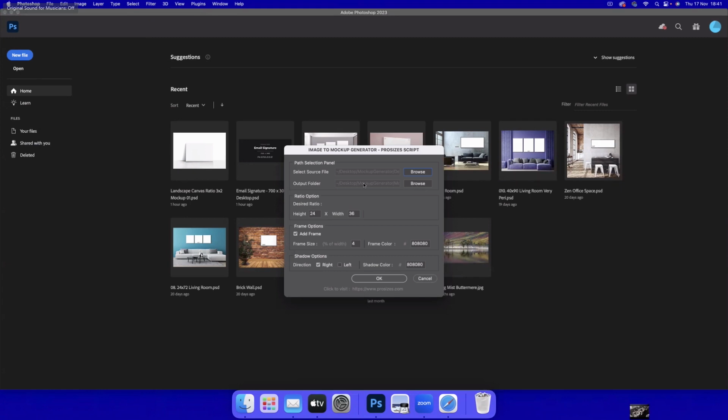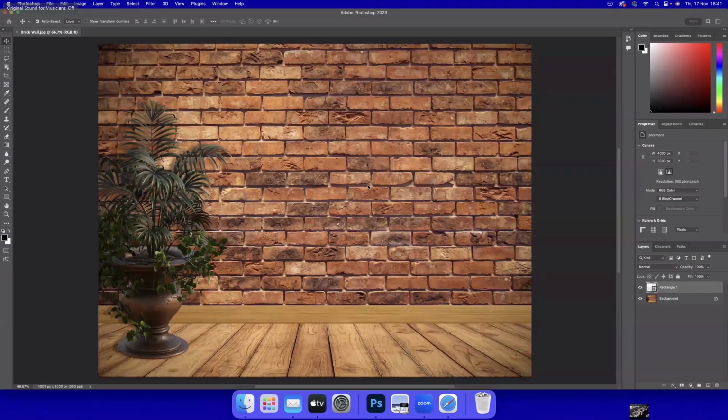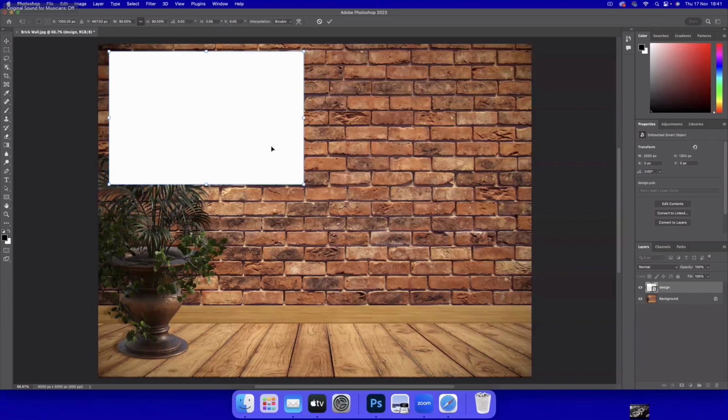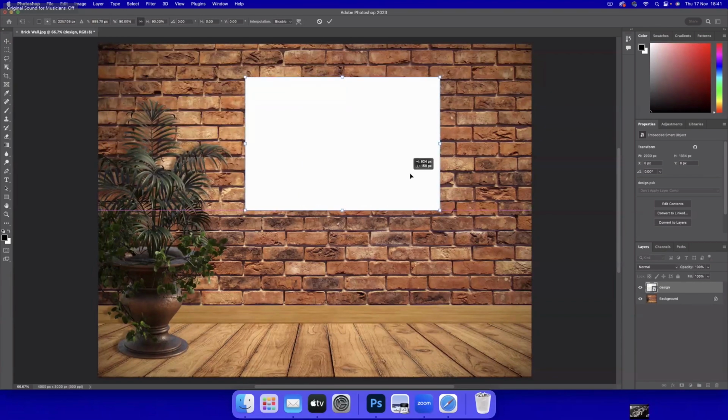And then that is the output folder where the mockups are going to reside. So you click OK. All right, a diagram comes up and you click OK. So that's a 40 by 90 and you move it exactly where you want it. See there.